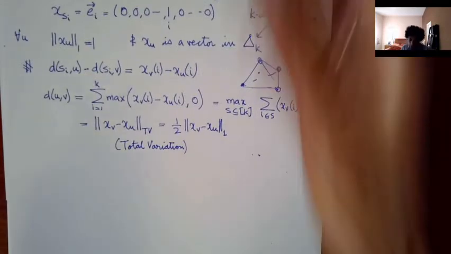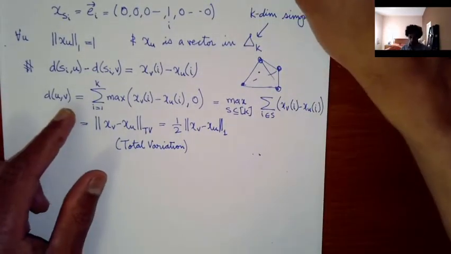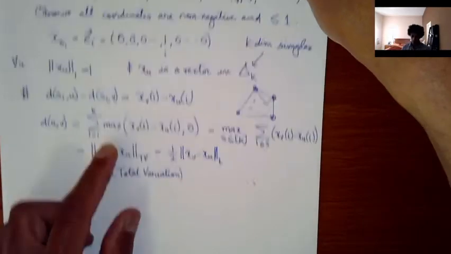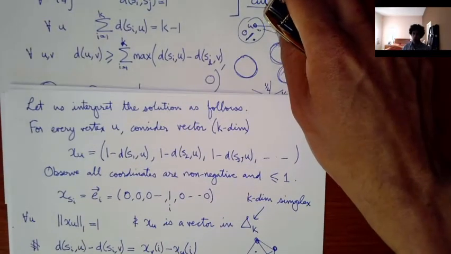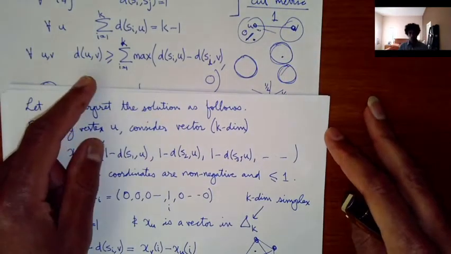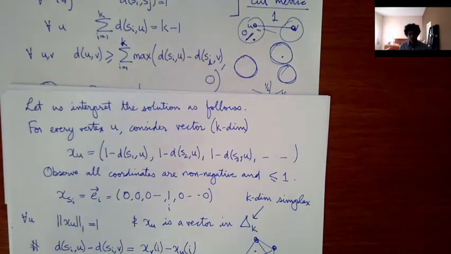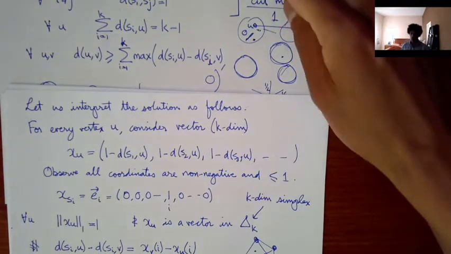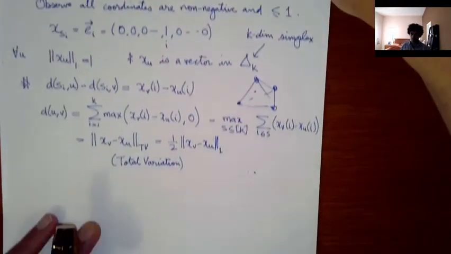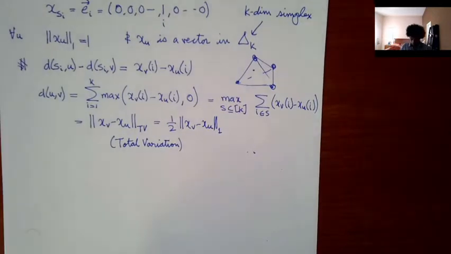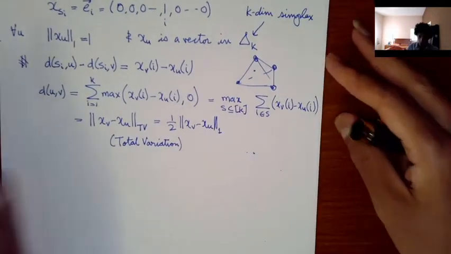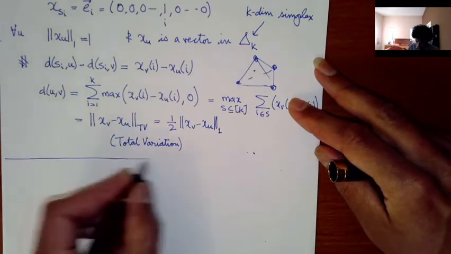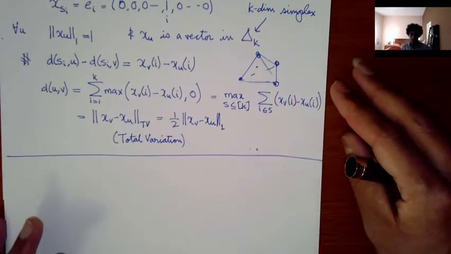Now, I did a little bit of a fudge and I said that I'm assuming the distance is going to be exactly this quantity, whereas the inequality only says this is greater than or equal to. But believe me that when the LP finishes, you can argue that these will be equivalent. Okay, so I just want to write this out as a separate line so that we have it in front of us.